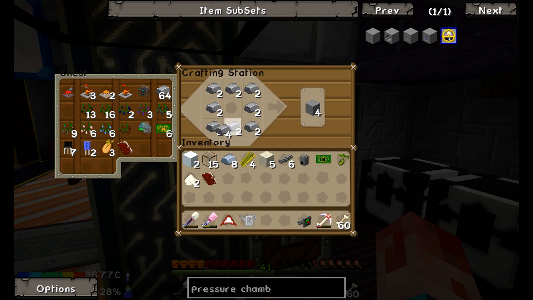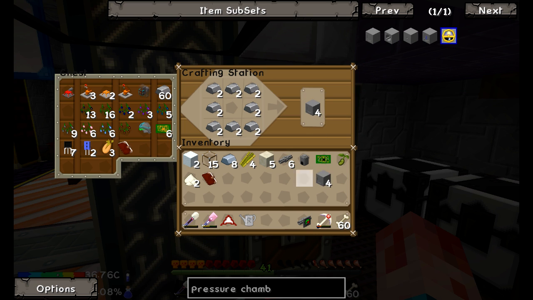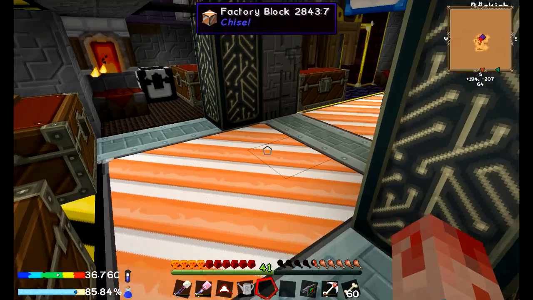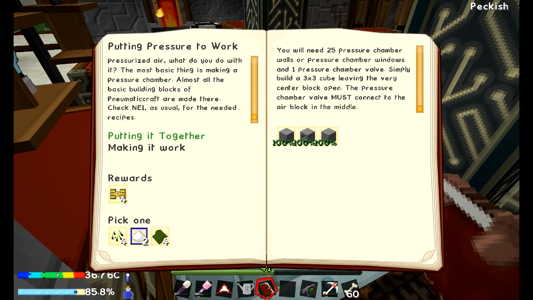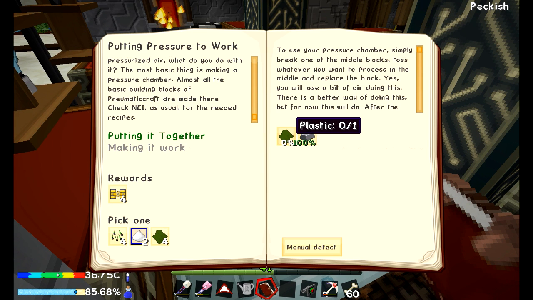So that should be enough for almost enough for three of these things. So we need to get that, then we need to get that, and then we need to get that. And then that should be that, making it work. Got that. I need one plastic. Okay, so we need to make the chamber now and show that it works.